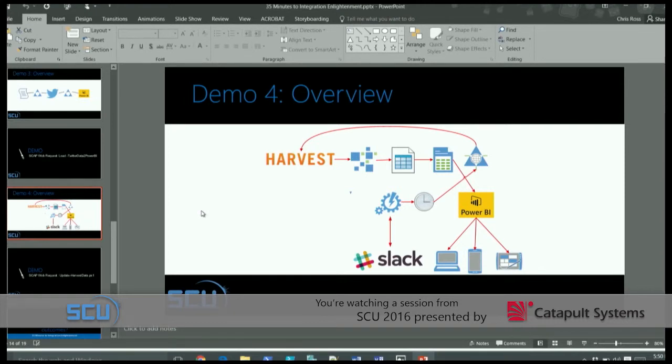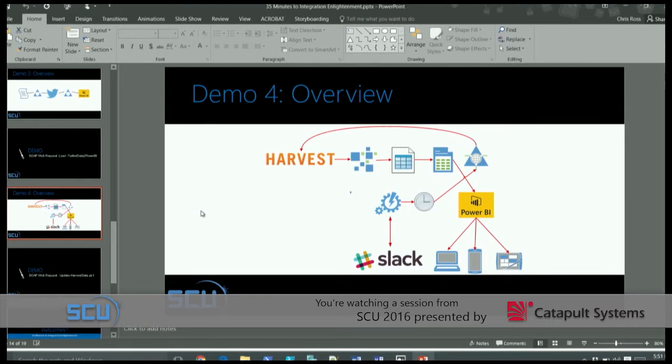Harvest is what we use to track our services organization and their billable time. It takes that data that we pull from Harvest, which is vastly unorganized in the way we need to work with it, and we basically transform it along the steps. So it goes from a lot of unorganized data to really a table within objects within PowerShell. And then lastly, we produce a table that we present up to Power BI, and Power BI is able to serve that out to all of our fine people via their tablets, cell phones, laptops, or however they're consuming that.